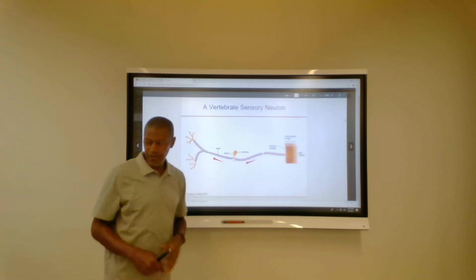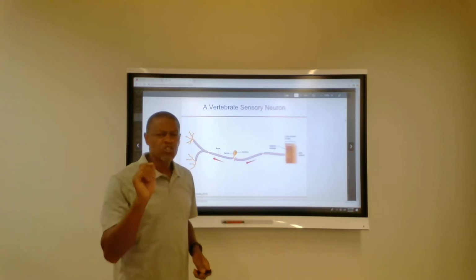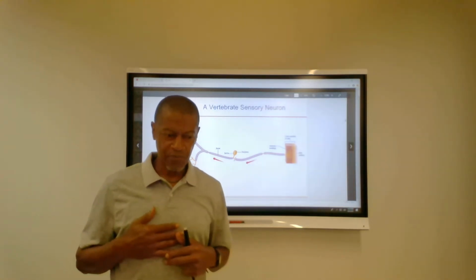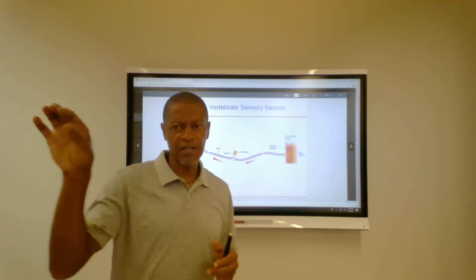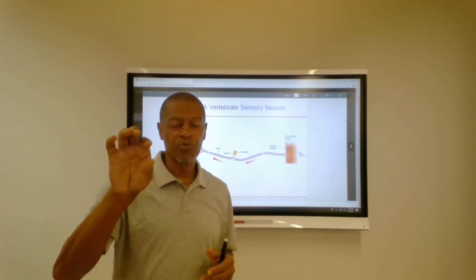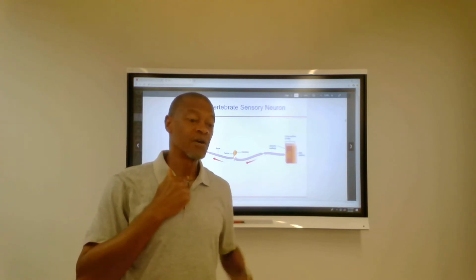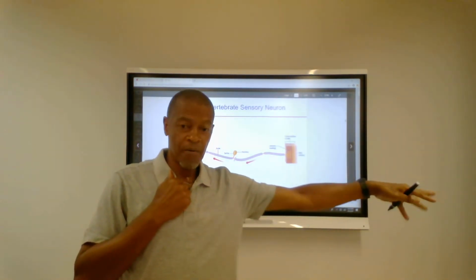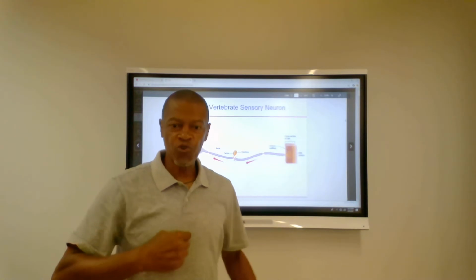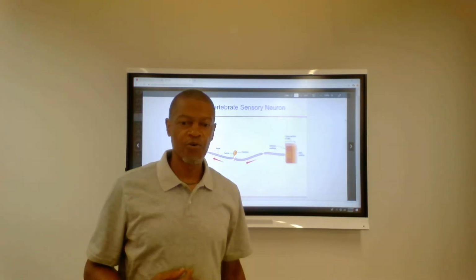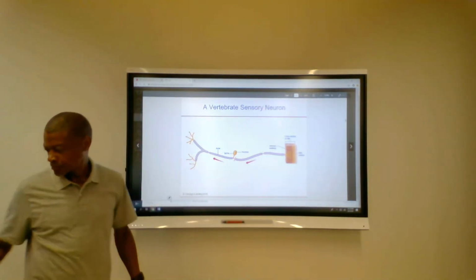So sensory neuron, motor neuron, interneuron just means a neuron that's pretty much in the spinal cord that can connect multiple neurons together. So from the head going to the spinal cord, and thus then get to your arm. So there's multiple interneurons that are located within your spinal cord.